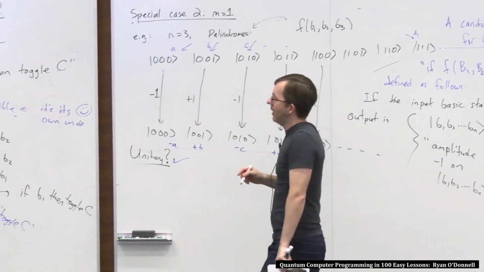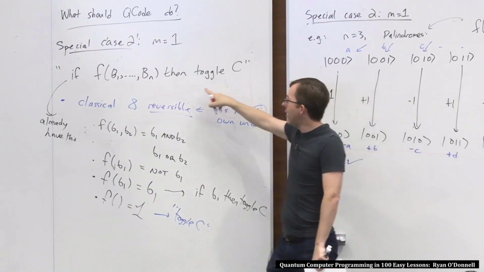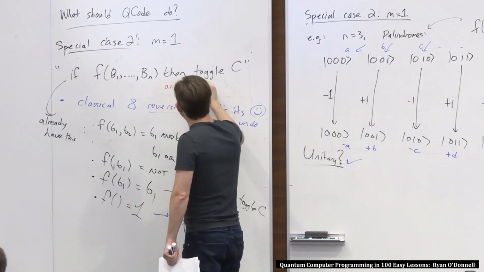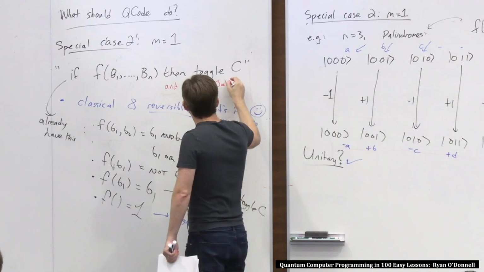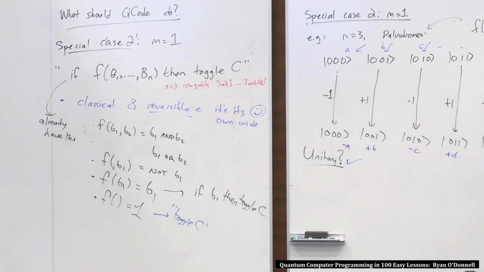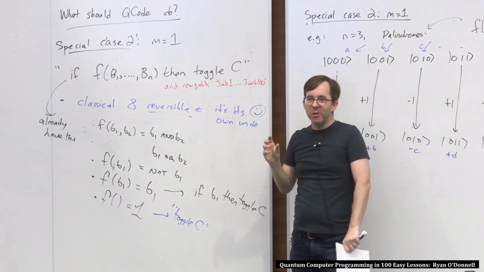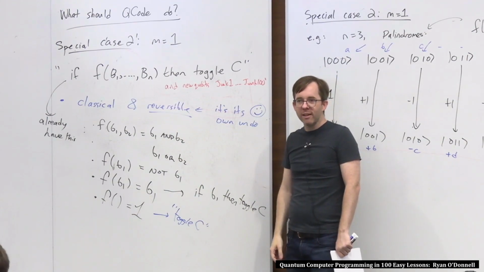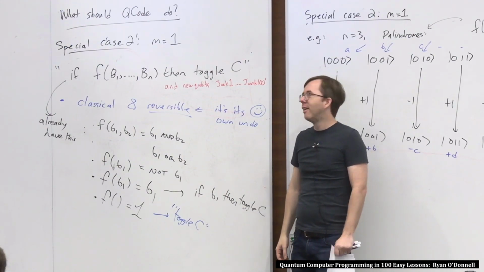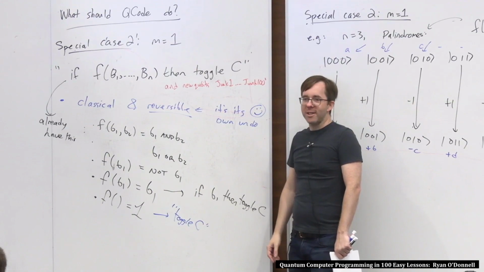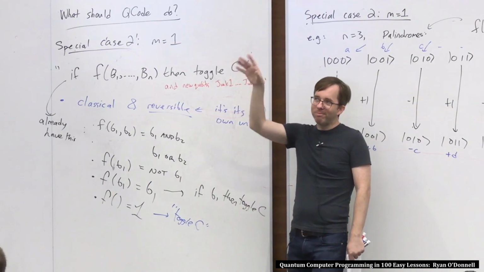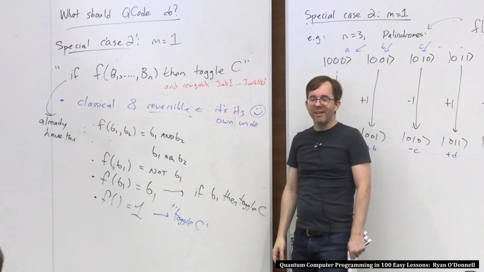We won't actually get this. We'll get an instruction that's like if f then toggle c and new qubits junk 1 to junk 100 or something. So the actual quantum code will accomplish this, but it will also, on the side, generate a bunch of other qubits. But it'll leave those qubits as 0. It'll clean up after itself. And we're just going to accept that all our quantum implementations do the thing they want, and they put some qubits that are 0 somewhere. And we'll be like, that's fine.